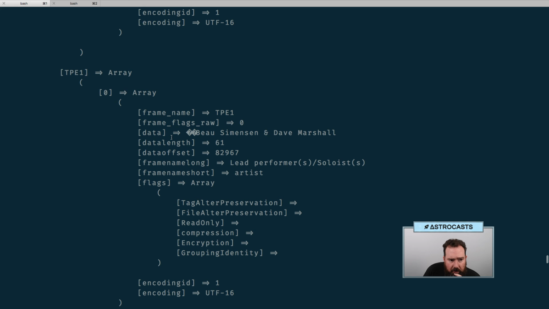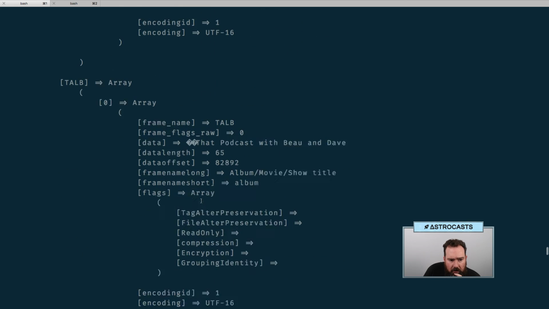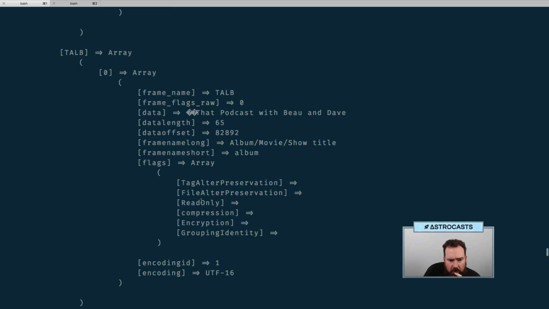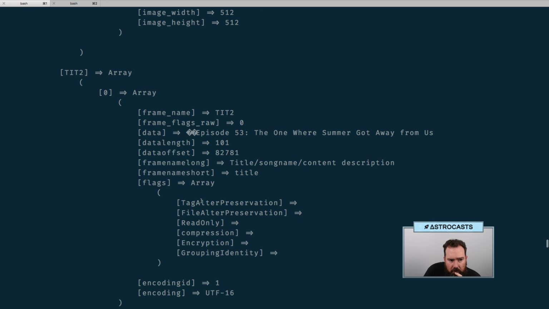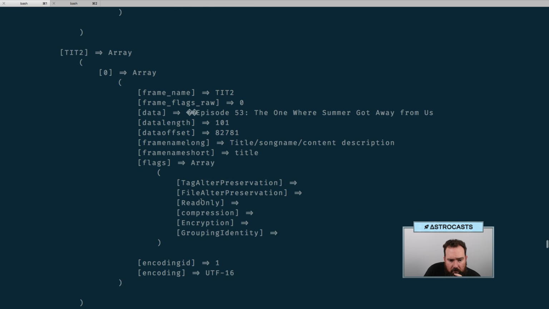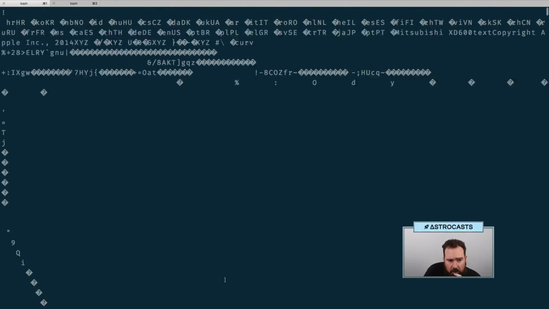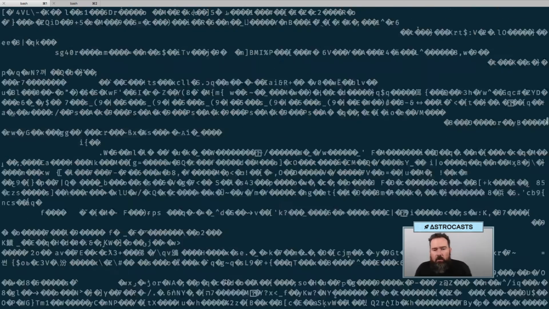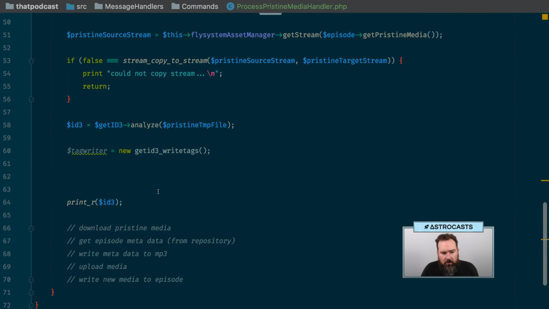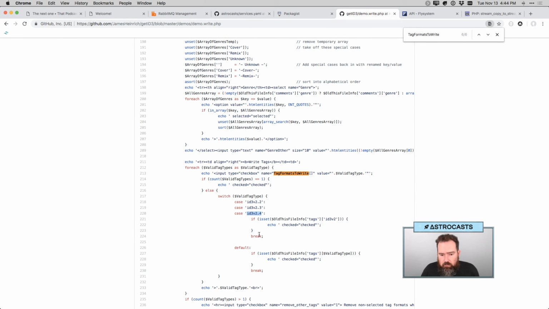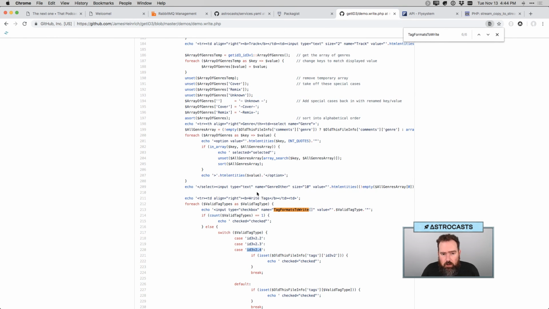I think it was up here. Here's where I saw UTF-16. Encoding, ISO, okay. All right, let's just try the ID3 v2.4.